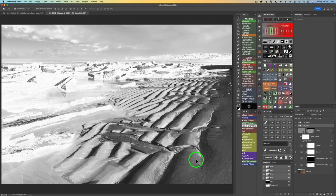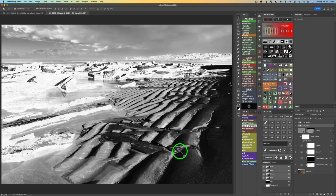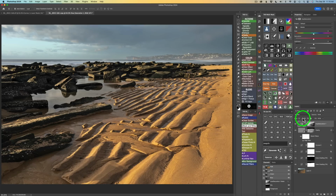See, these are the mostly saturated areas over here. See how they're getting darker? So it's pointing out the weaker colors. Now here is Vibrance 4. And see, that really takes out the color that's sitting over on this side. So that's going to be good. I'll output this to a hue saturation adjustment layer by clicking this button right here, and it'll apply that mask right there, that Vibrance 4 mask right there.